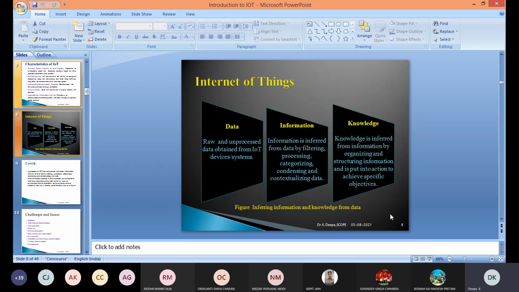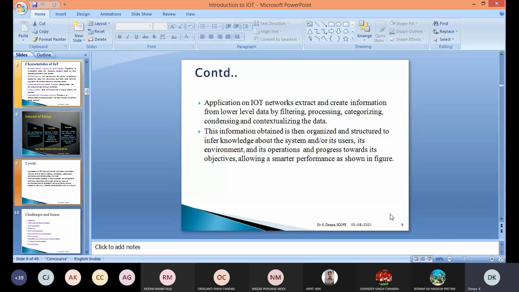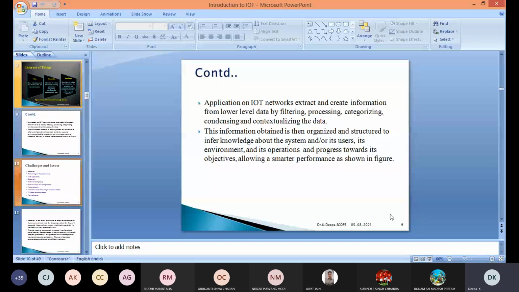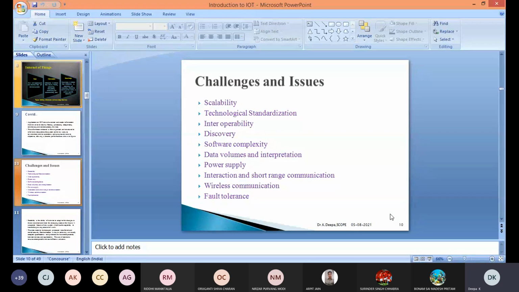If you're going for some specific things, these would be very much useful, and then that information can be converted into knowledge. Knowledge is derived from information by organizing and structuring everything, and it is put into action to achieve specific goals or objectives. We call it knowledge. For that I gave you one more diagram also. So these are the things we discussed in the last class.